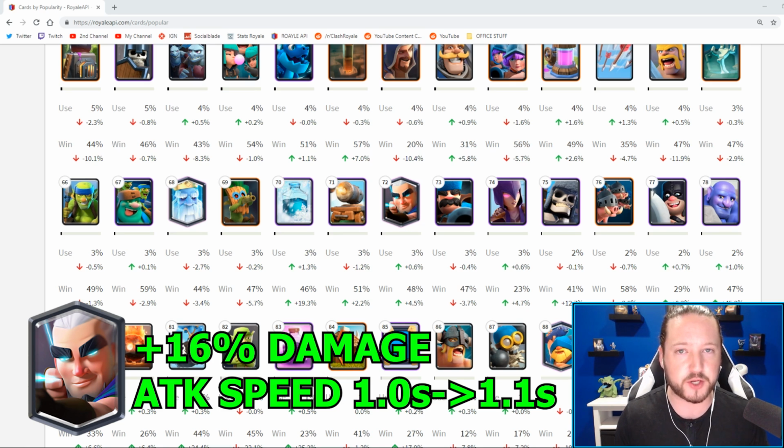Overall, I think a pretty good damage increase. And it'll now be able to one-shot a Spear Goblin, whereas before it took 2, which is a pretty important interaction change when it comes to taking care of swarm decks. So overall, Magic Archer, I think we'll be back into the meta. Really, really happy with that change overall.